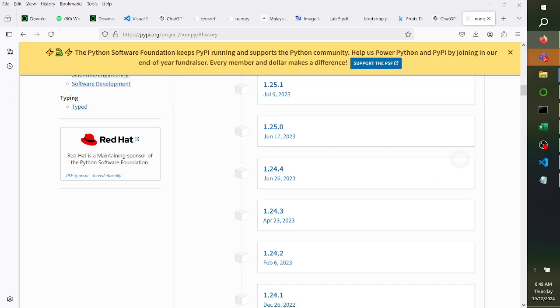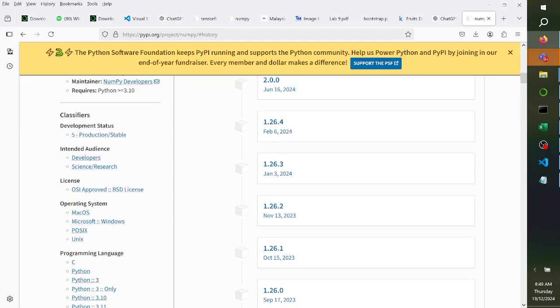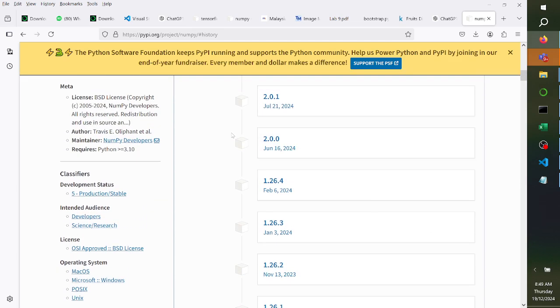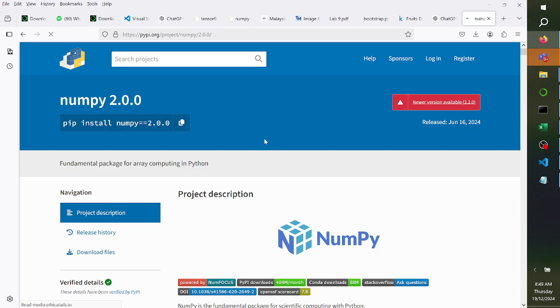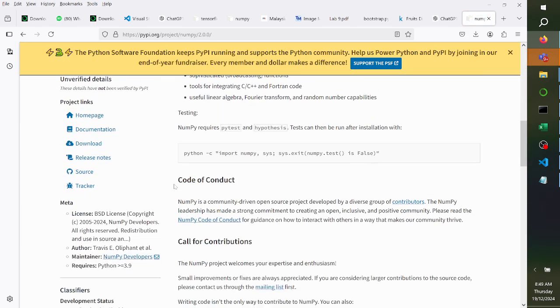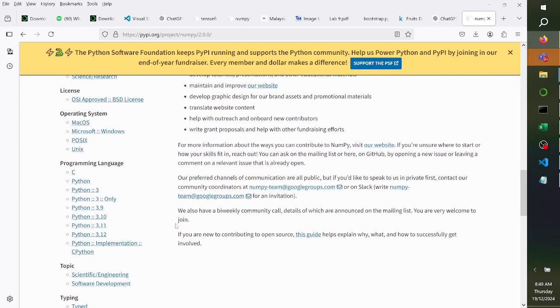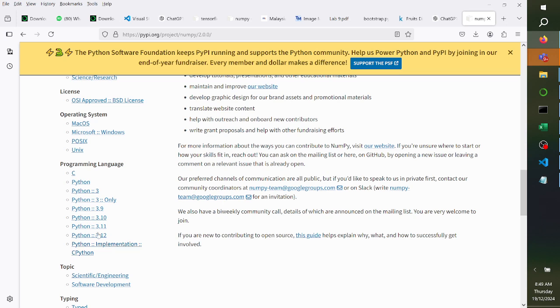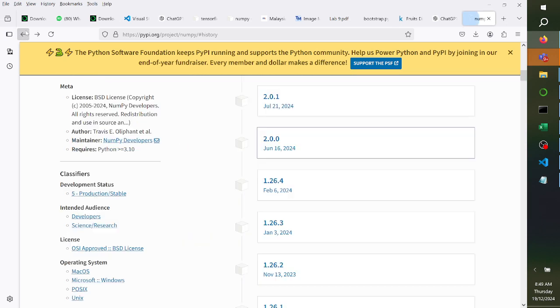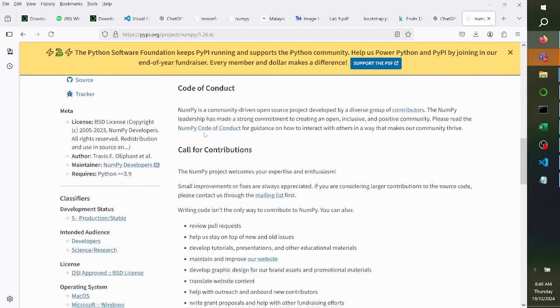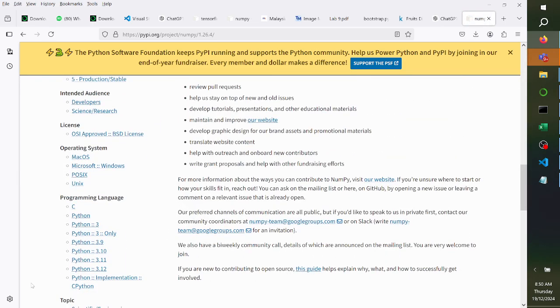So we try 2.0.0. Okay, Python 3.9, this one also can. How about this one? It has 3.9 also. So this one also can.